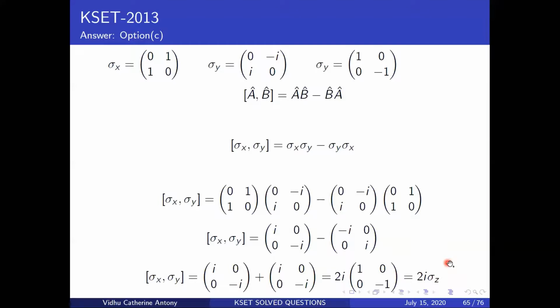There's never been a question paper without the Pauli matrices coming up. So you can try this for sigma y and sigma z, then try this for sigma z and sigma x. Once you do one, you should automatically know that you have a sigma x, sigma y here, and then you have a 2i sigma z. So what happens if you have a sigma y, sigma x? What happens if you have to calculate that? You obviously know it's a minus of 2i sigma z. So you can try doing different combinations of these.